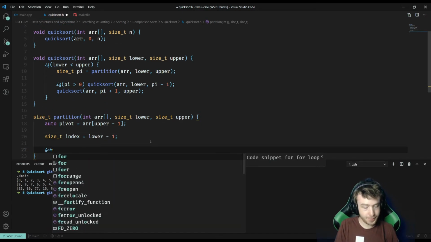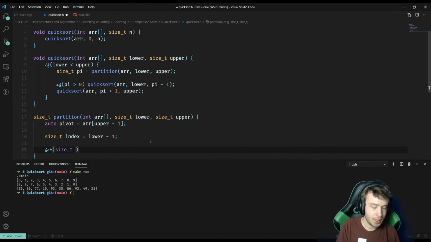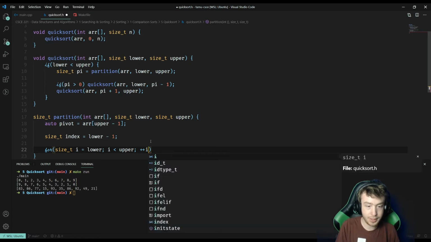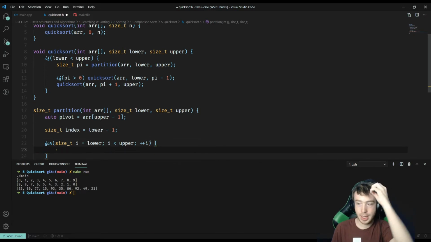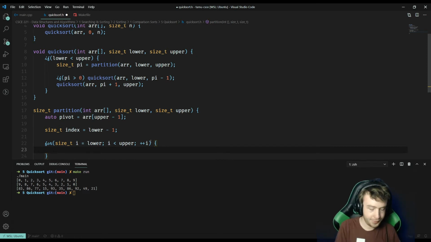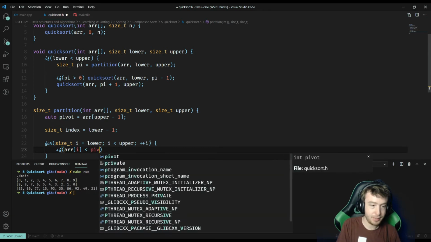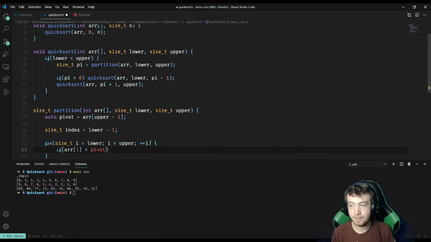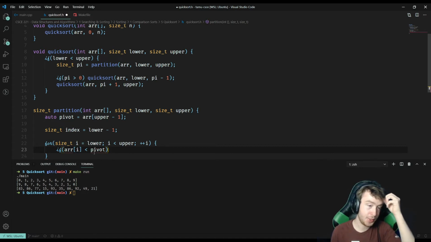So what we'll do is we'll say for size type I, which is equal to lower, we'll say I is less than upper, effectively. We're going to increase I, and we'll do the following. So we will say if the array at position I is less than the pivot, then that's okay, that's good. Everything that's to the left of the pivot should be less than it.